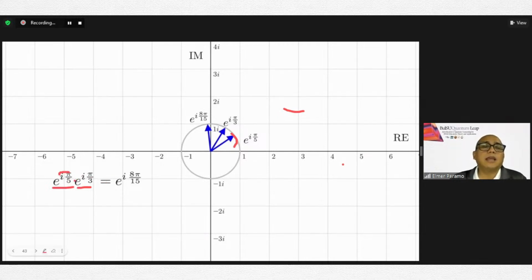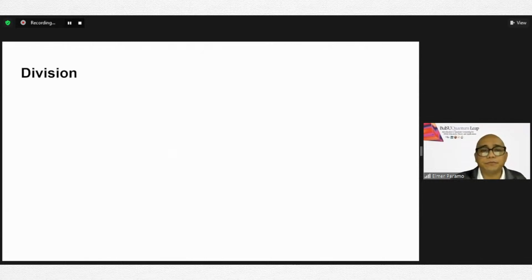Okay, so pi i over 5 and pi i over 3 is equal to 8 pi over 15. And 8 pi over 15 is this one. As you can see, it's actually being added. Or for example, if you have this angle and you have another angle, you add the two angles. Basically, you're rotating your arrow, based on the value of the angle of the two factors that you're taking the product of.